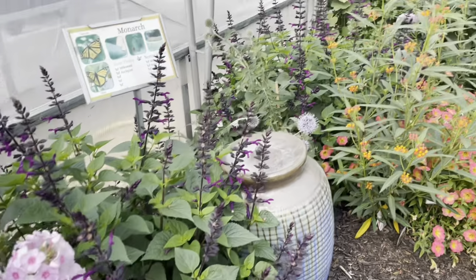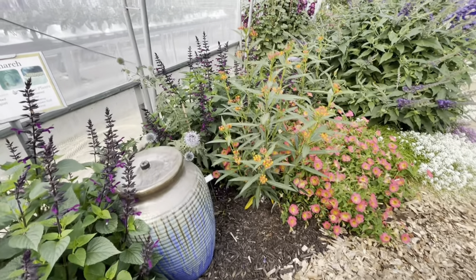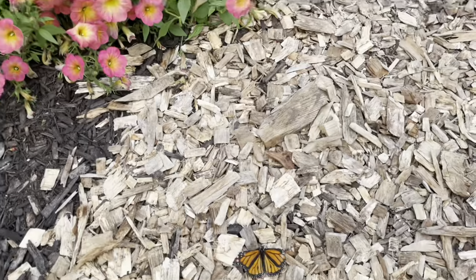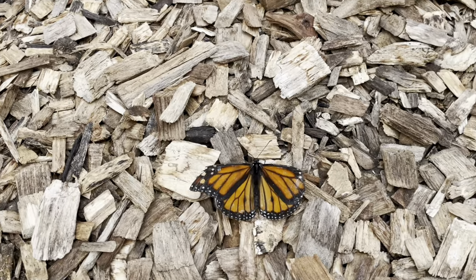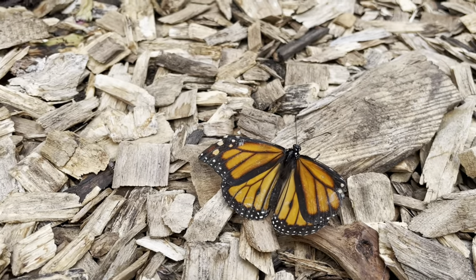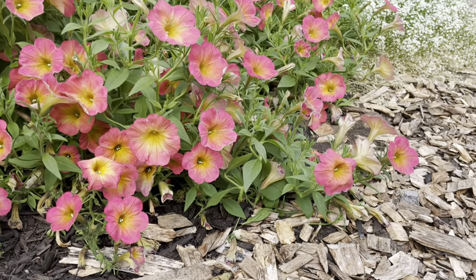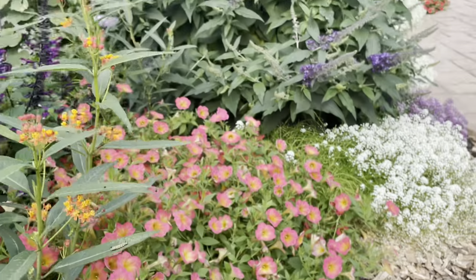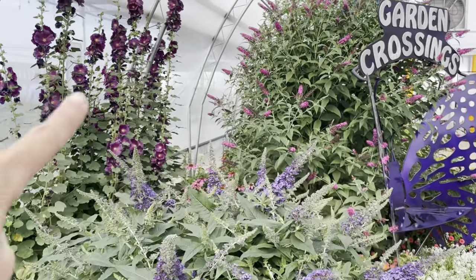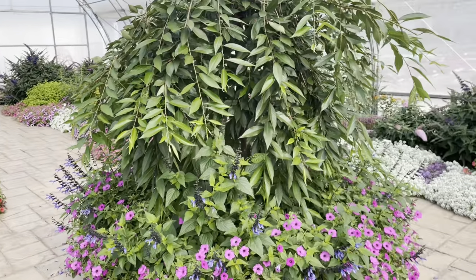Some salvia over there. This is really cute, looks like a water fountain. These are beautiful colors together. Oh my word, look — there's a butterfly! His wing is broken, aww. Oh bud, that's sad. Wow, this is gorgeous. Look at that butterfly bush. That's hollyhock. Wow — that is super cute in the middle.